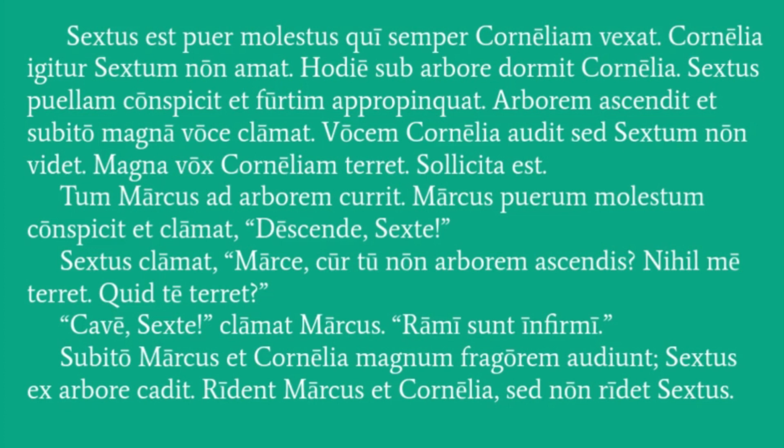So the first thing you want to do is, again, read this story. Let it wash over you. Make sure that you understand how all the words sound, how they look, and you're really trying to get used to the pattern, right? So you want to notice that whenever you have a word that ends in A, it's usually a subject. In this chapter, you're going to see words like corneliam or vocem or sextum, this different ending of am, em. You'll see that and catch it when you read it out loud to yourself. So make sure you start there.